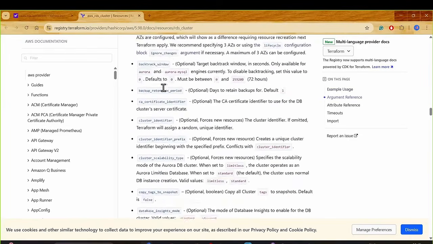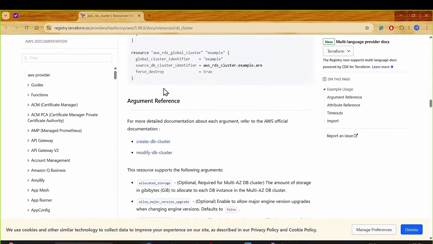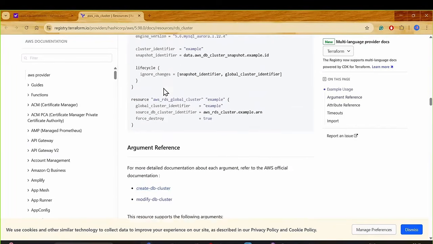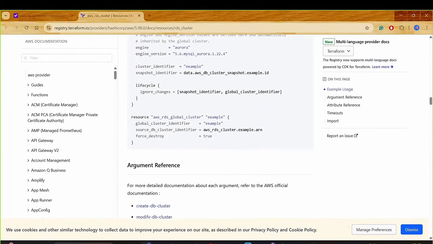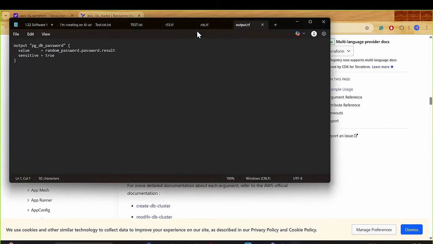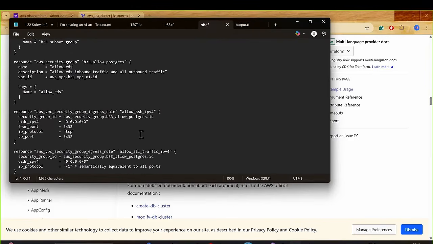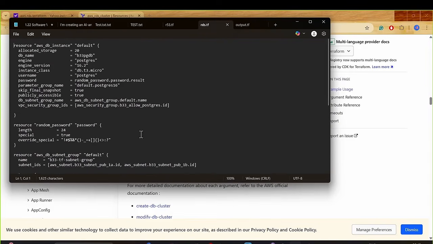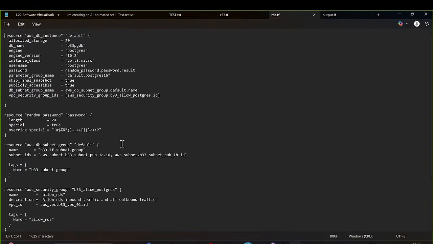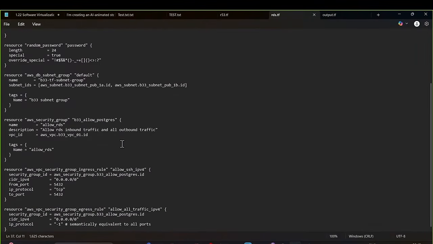If you're not getting it, you could always take help of any of the Gen AI tools, right? ChatGPT or stuff like that. You will always ask them to create a resource for you, and that is going to help you out. Now, just to reduce the amount of effort, I already have an RDS code base from one of the previous batches. This is something which I am going to use as of now, right?